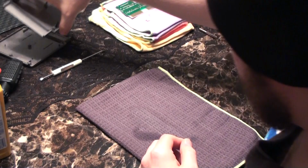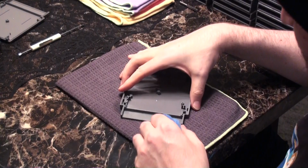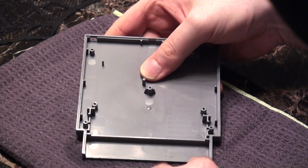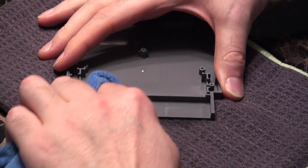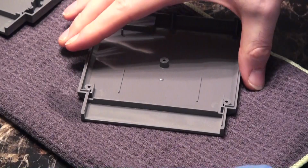And we'll take a look at this lower compartment here that actually houses the connector pins. It's not really all that bad, but we've got a little bit of smudge here. Not really anything significant, but while we have the cartridge open, we'll dab a little bit of alcohol and rub this area off here as well. And same for this other piece. Once again, just a little bit of stuff here.